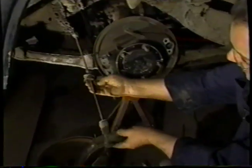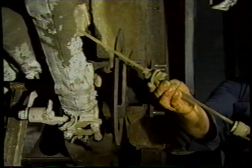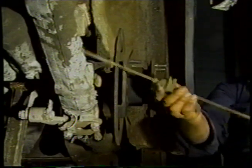And you can see we've got the expander out. That completes this wheel. Now we'll go over and do the same thing on the other wheel.